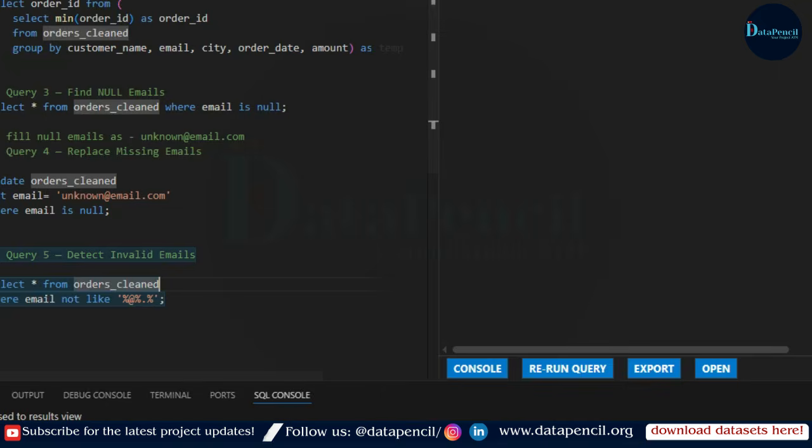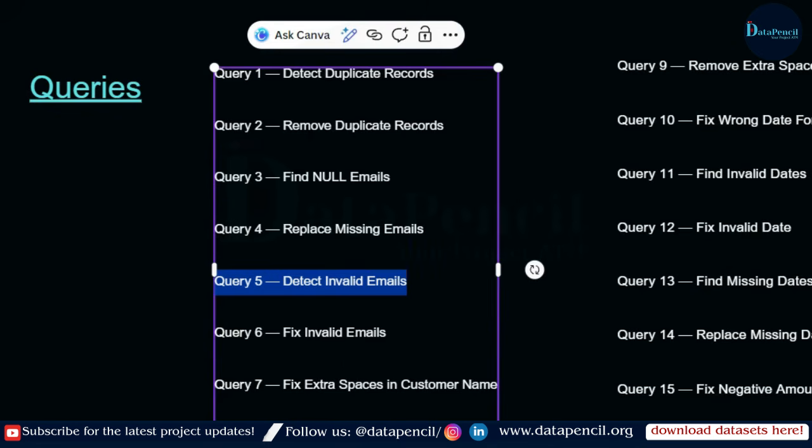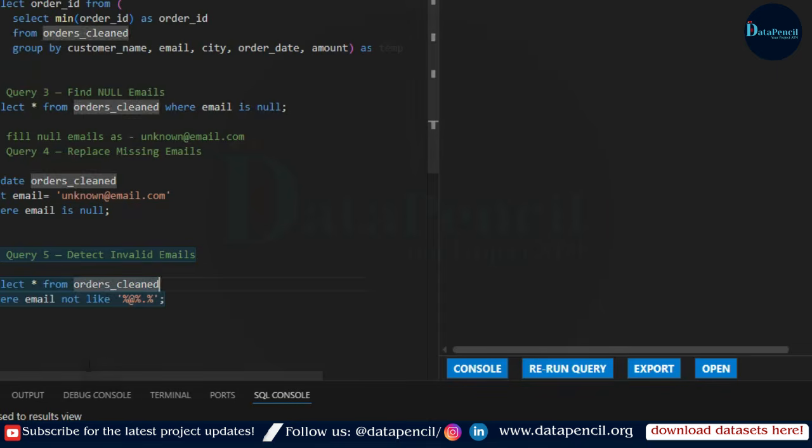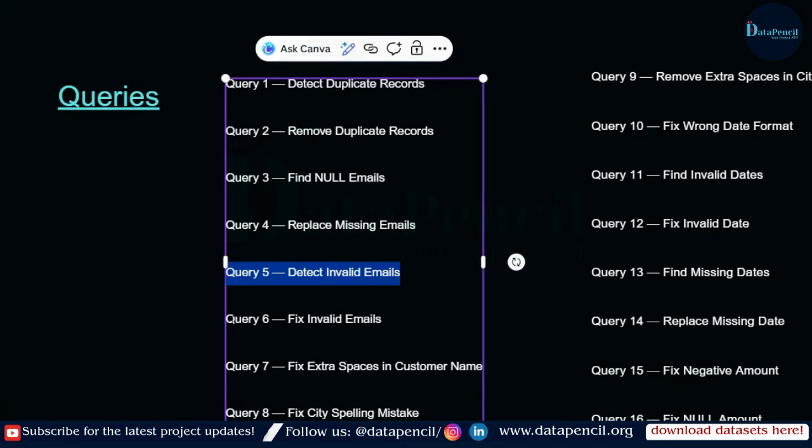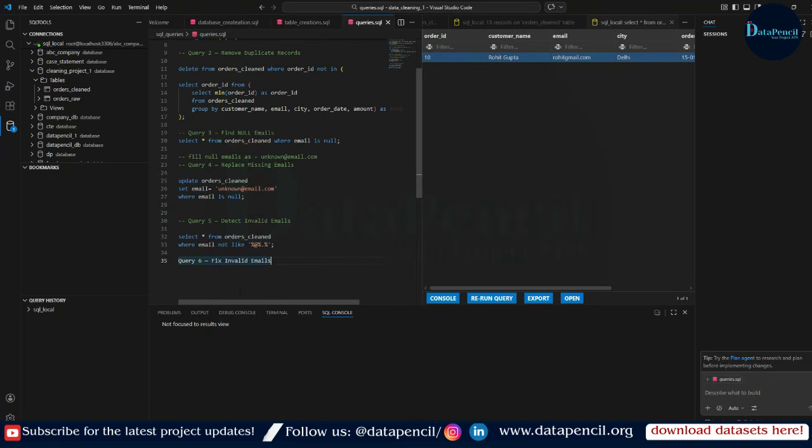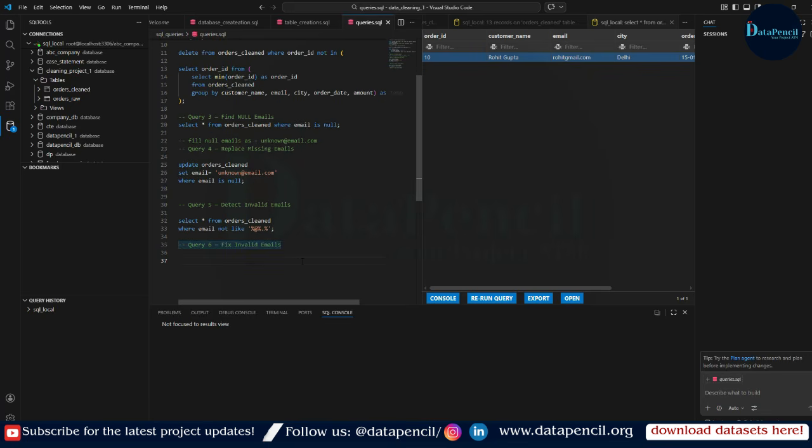Now the next query is to fix such emails. How can we fix it? It is a very interesting thing. Firstly, let's copy this query, and we will use the update command again. So write update. We want to update this orders_clean table. You can see that the raw table is untouched. We are not doing anything to the raw table.